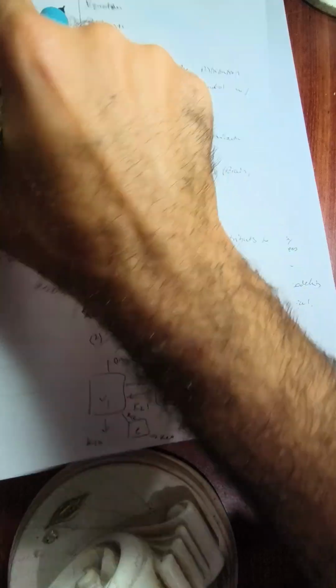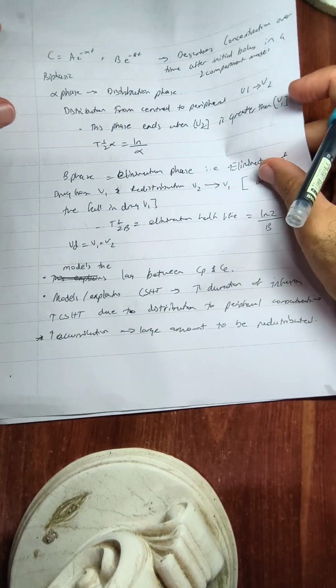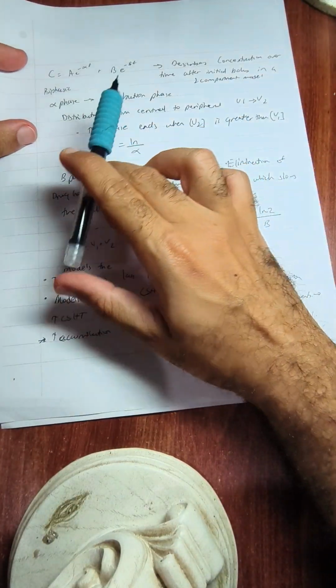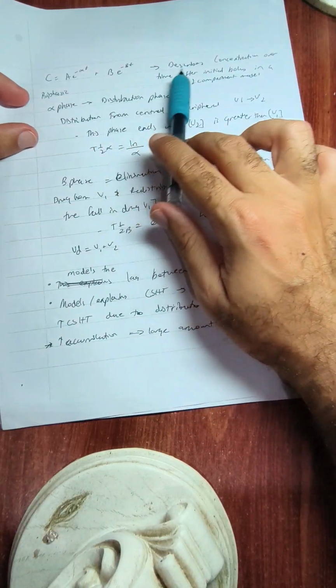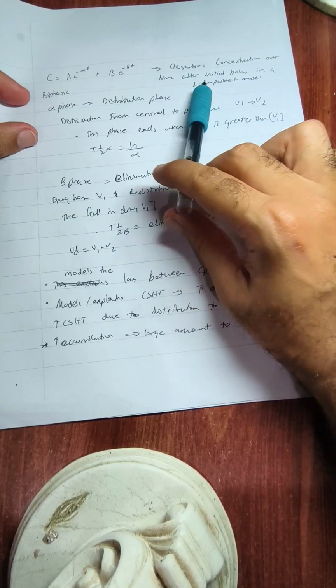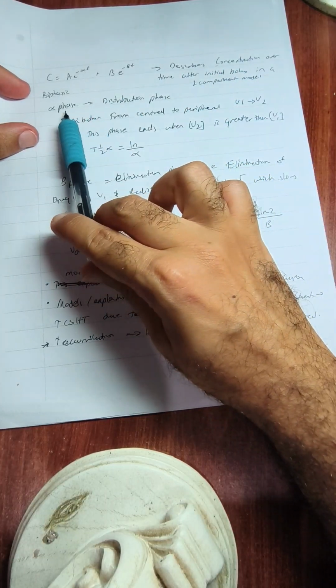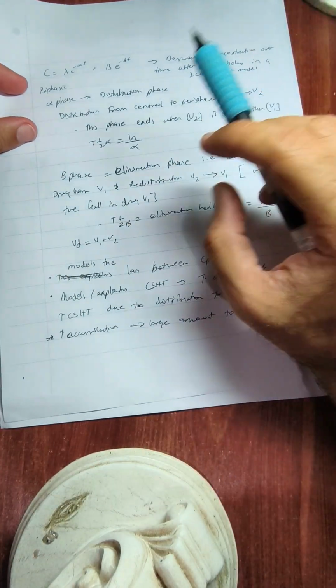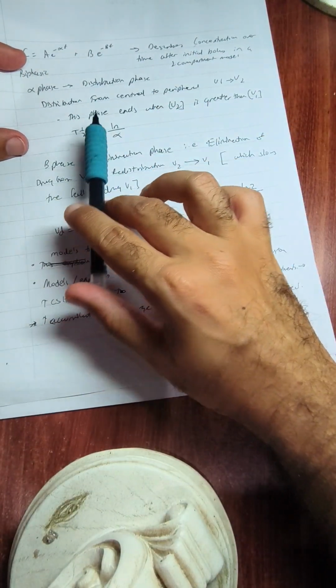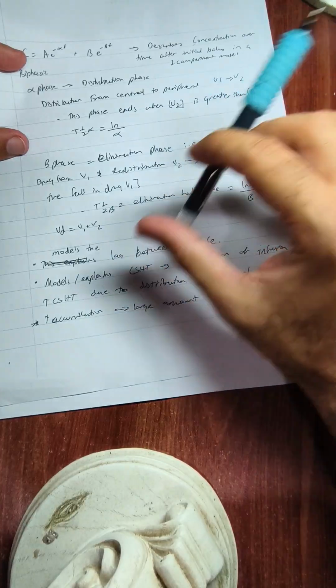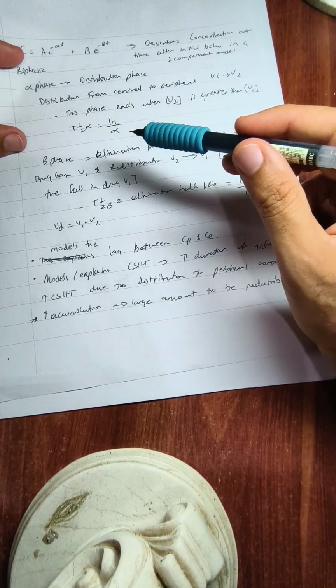And the fact that it's biphasic: the alpha phase and the beta phase. So that describes the concentration over time after the initial bolus in a two-compartment model. The alpha phase is the distribution phase, with T half alpha equal to ln 2 over alpha, and we know that. And then this phase ends when V2 is greater than V1. The beta phase is the elimination phase.